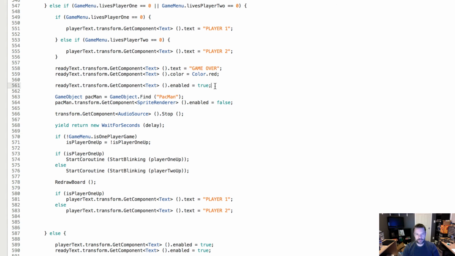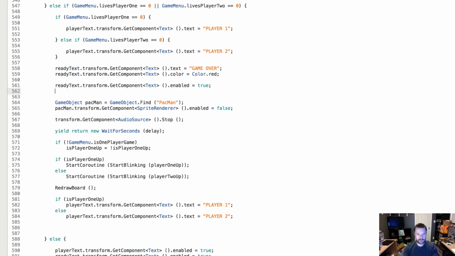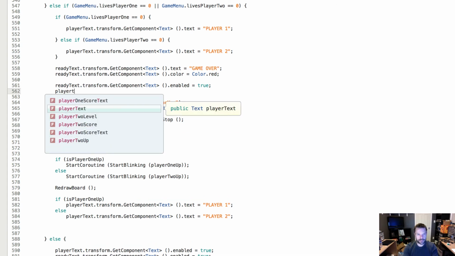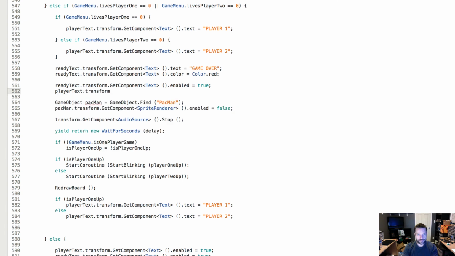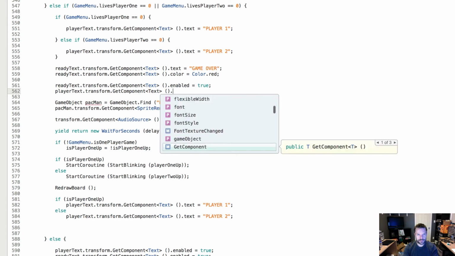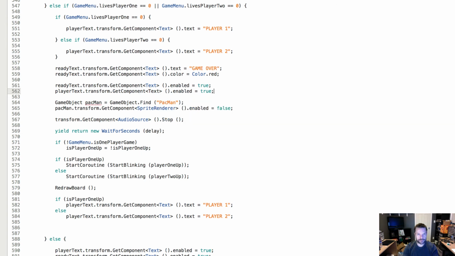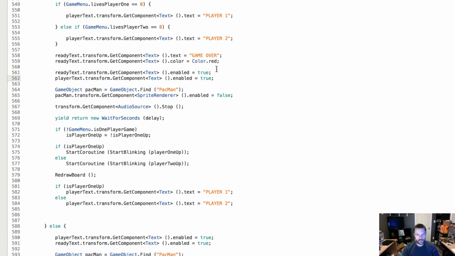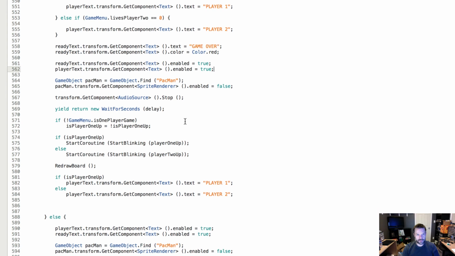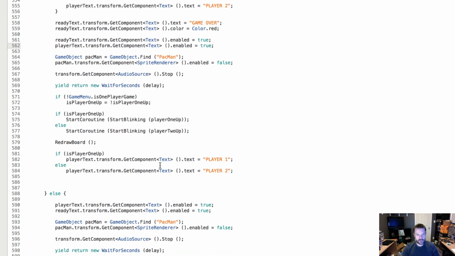We need to set player text, the text property to true. So player text transform get component text.enabled equals true. All right. So we show all the text, and then we wait for a certain amount of time, and then we change up all the text.